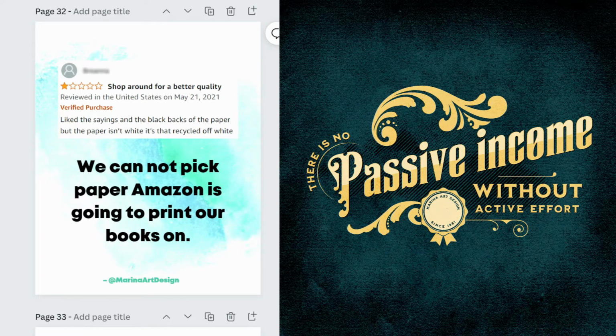So this customer is complaining about the paper, something you cannot pick. You cannot ask Amazon to remove this review. I know it's hurting because it has nothing to do with your book, with your interior, with your cover. It's not referring to the quality of your book, but the quality of the paper that you cannot control. But you need to understand, Amazon is selling your book. You are not selling your book. Amazon is selling your book, and your book is a product. The buyer bought a product from Amazon. That product consists of the paper, of the cover, and whatever you created that is printed on that paper.